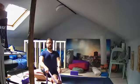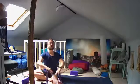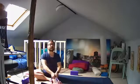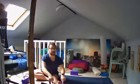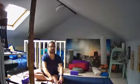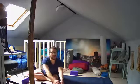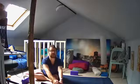So if you've got a bad back, you might want to just stay at this stage. If you don't, then you might want to come forwards a little, but always coming forwards by lifting the front chest, descending the back chest. So incrementally inching the hand towards the foot, but all the time, not letting the back bulge outwards like a tortoise shell, lifting the front chest.